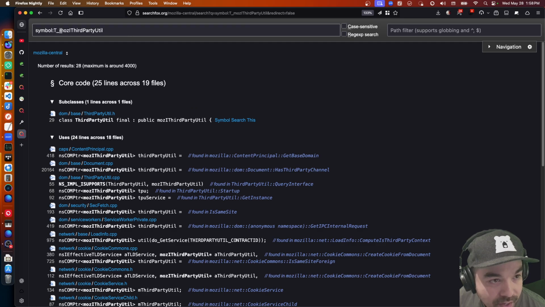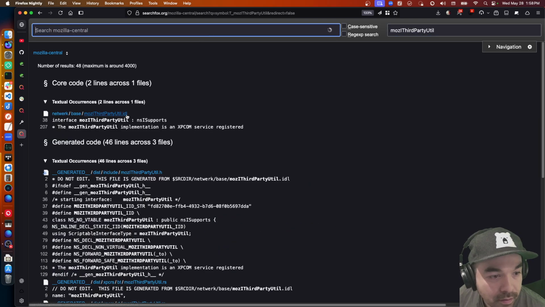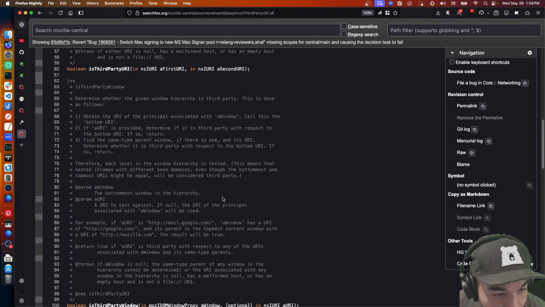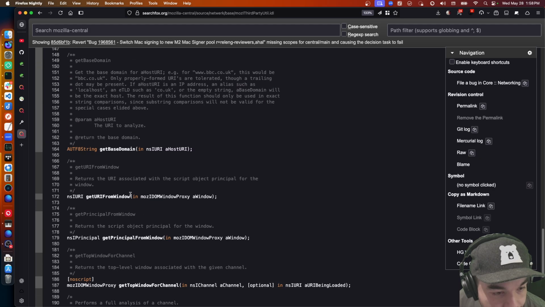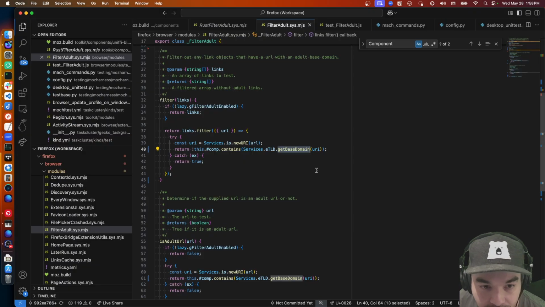What is this Mozai third-party util? Oh, window hierarchy is third party with respect to a known URI. Is that what we're doing here?